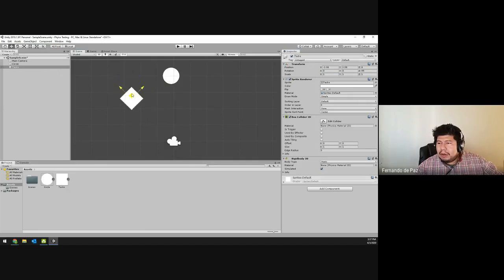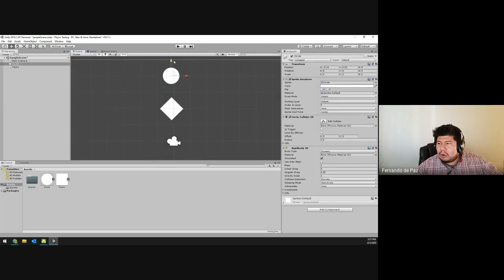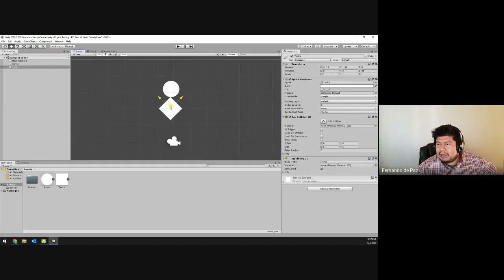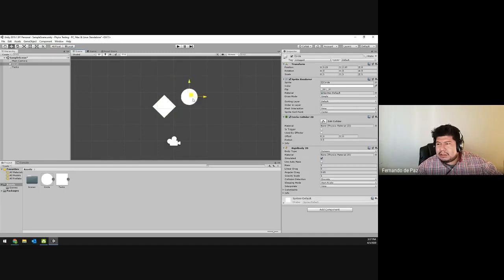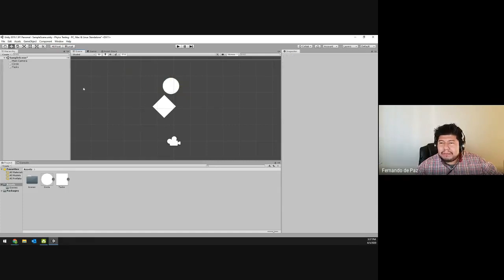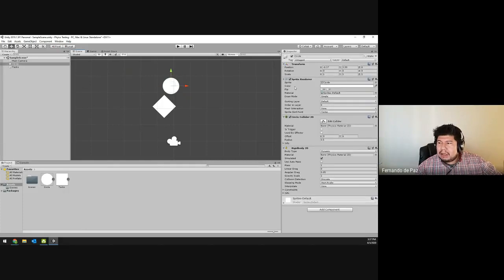Okay, so what I want to do is color this object, because when I put it here with this circle and press play, this circle and this thing share too much of the same color, and I'm going to get confused about what's what. So changing the color is fairly simple. If you click on the object, this only works for 2D objects that have white on them. If you want different colors for a texture, that's a little more advanced. Then we have to change.